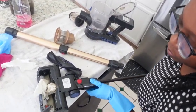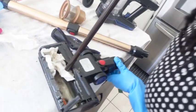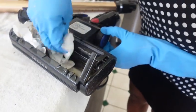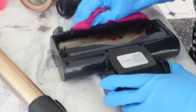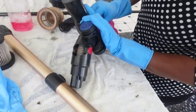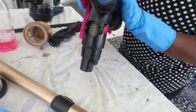I was scared to try to take this part off, maybe next time, but look at all of that. That is all in that little part, the little tube part, where the stuff goes through. Oh my goodness, you guys. But you know, we're getting it done. I hope you're able to get yours done with me today. Yeah, this is a mess.